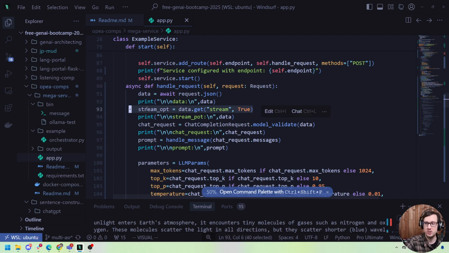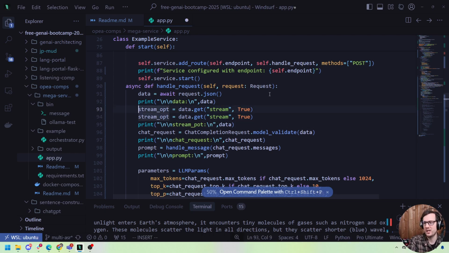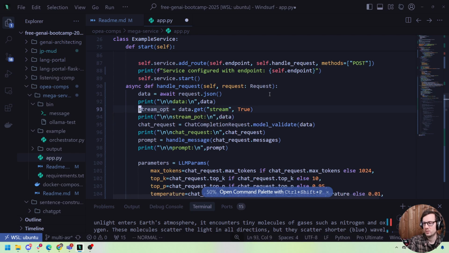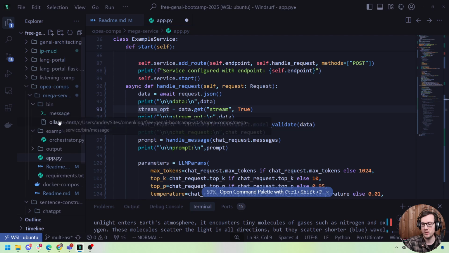But here it's set to true. Okay, so that kind of makes sense, well, it doesn't necessarily make sense, but I kind of understand why that's an issue there. But it says get stream true. Why would it say get stream true? Oh, maybe if it's not set as stream, then make it true. That's probably what it is. It's like if, then do that. That's probably what's going on here.